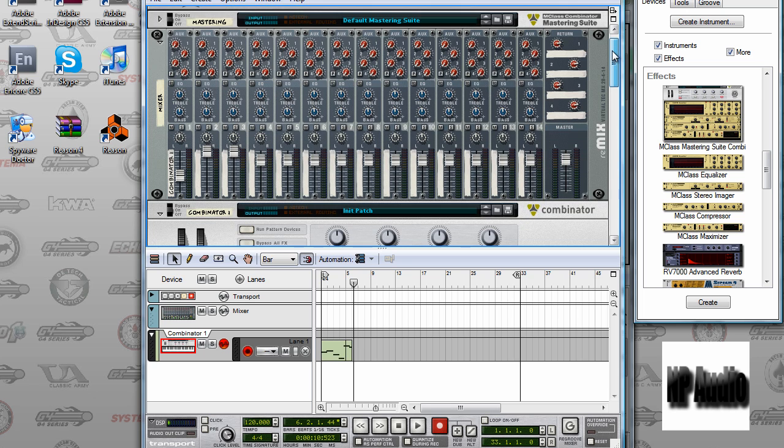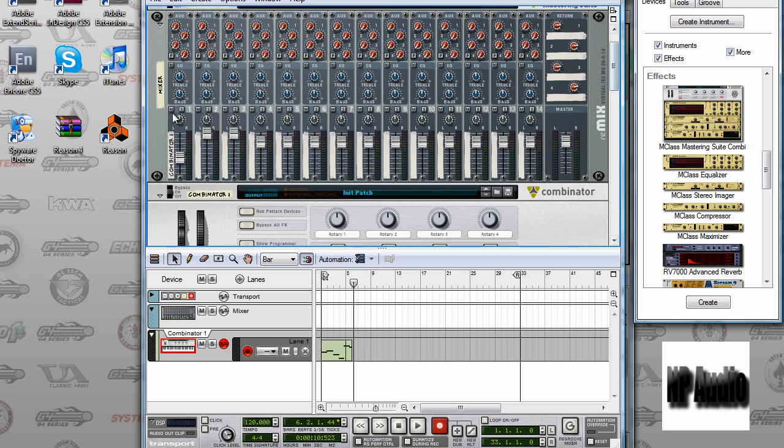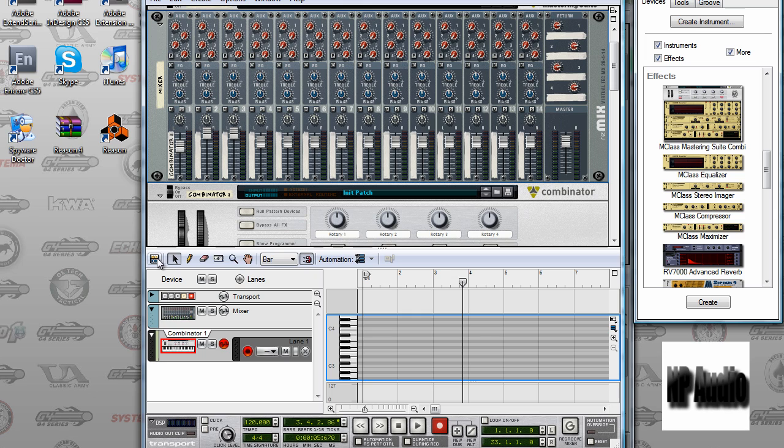And if you did everything correctly and you followed me, you should have a synth. And now, actually, sorry, when you have this, you're probably not gonna have anything down here but this. So in order to create that synth, you're gonna need to press this button over here, and you need to press the pencil tool. And now from here, you can make your notes.